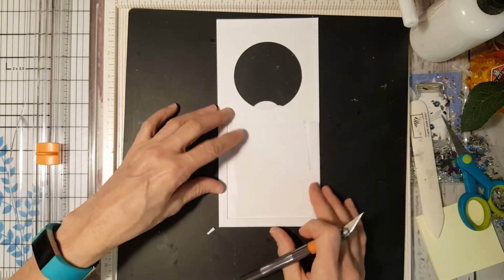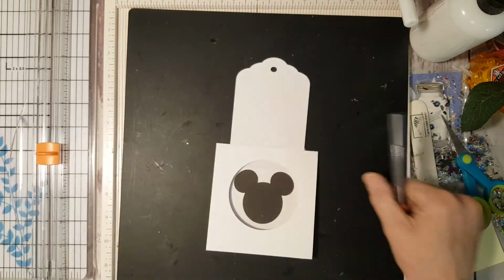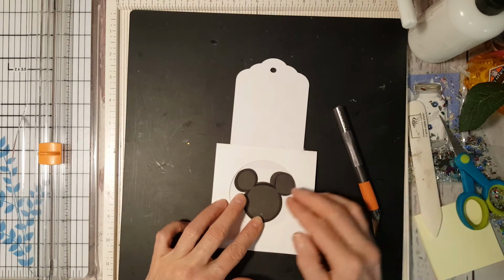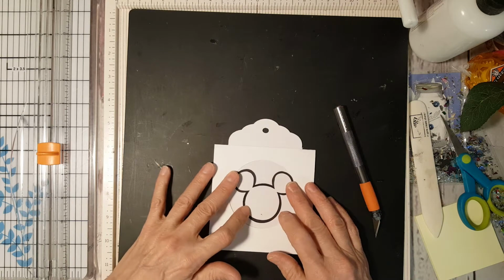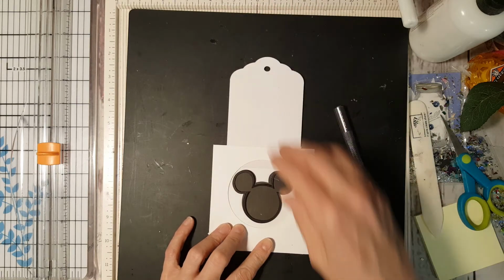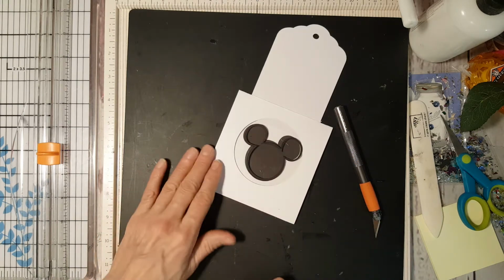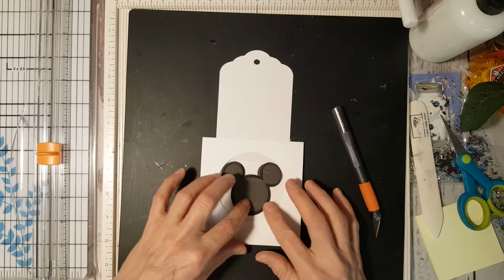Okay. All right, with that being done, we're going to move on to Mickey's head. So in the cut file, you get this piece. You see that? This here, we're going to glue on top of the acetate to give the illusion of just Mickey's head. And then when we pull it up, it's colored in. They do this with stamps, and I found a way that not everybody has stamps. So we can use our print and cut in Design Space. I mean, I love my stamps, but I don't have Mickey stamps. So I'm going to glue this down.